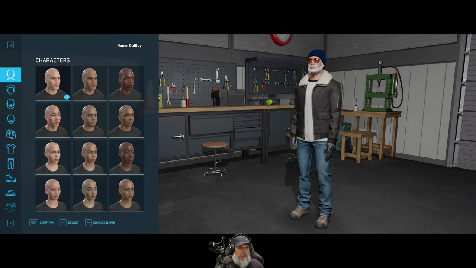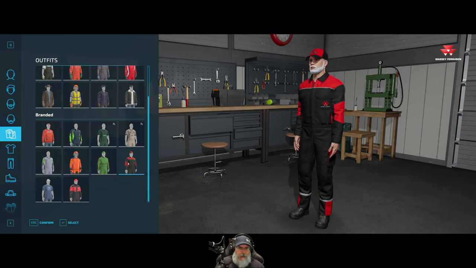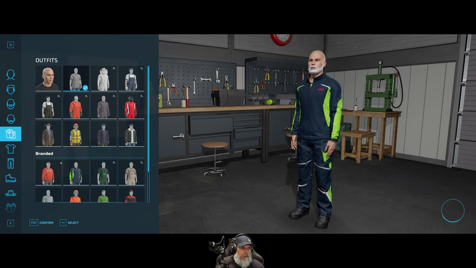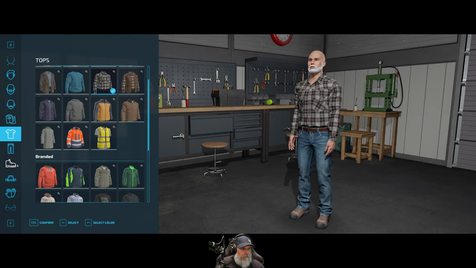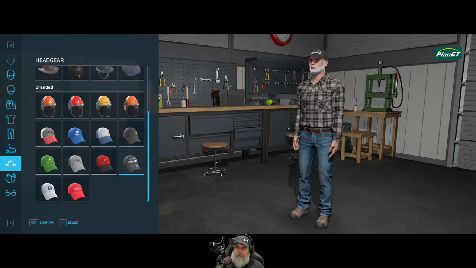All right, let's get OG dressed for springtime. What do we want to give him? I mean, I like the jeans idea. And let's give him a flannel shirt. That's warm, but it's not too warm. And then let's give him a branded hat.